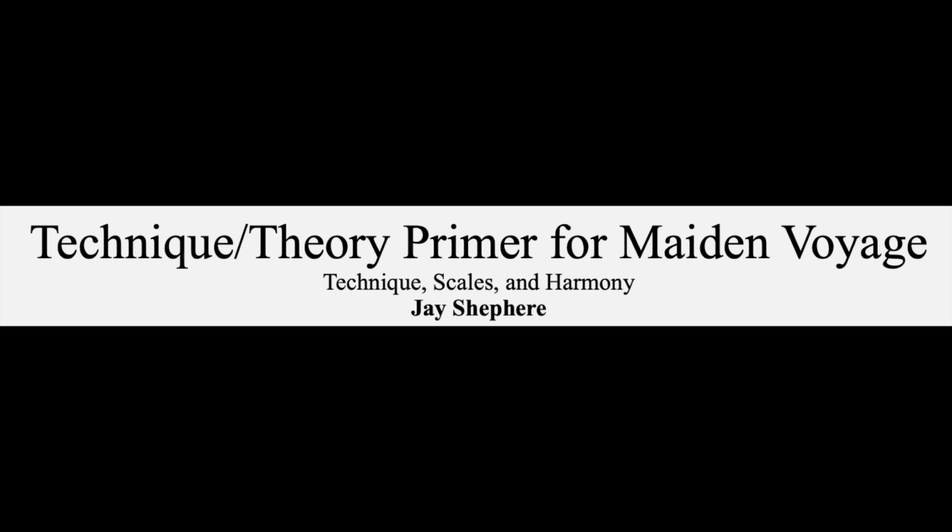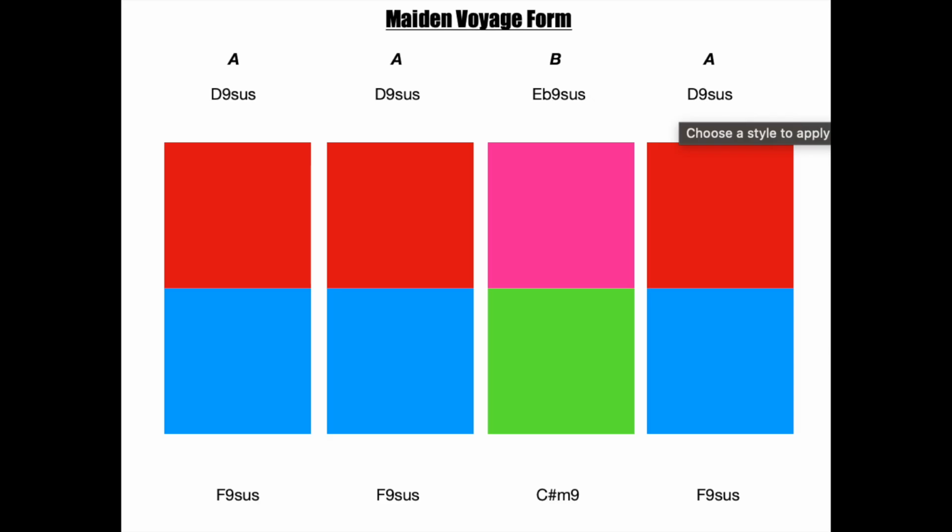Now, with that being said, what I really want to focus on in this video first is the form of this song. So what we'll see here is I have a little picture with colors, and each color is a chord symbol of the song. And notice I've got the colors arranged by phrase. So we'll say this A part of the form is this D9 sus chord, followed by this F9 sus chord, and then that repeats to another A form.